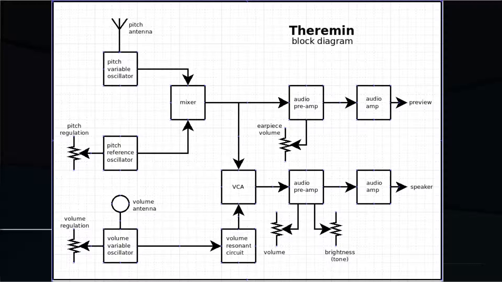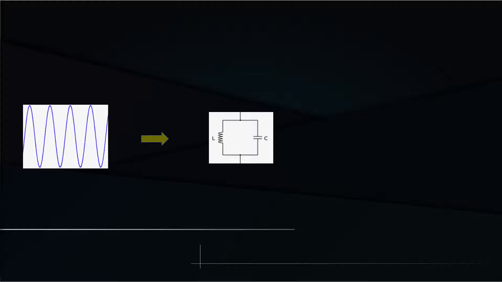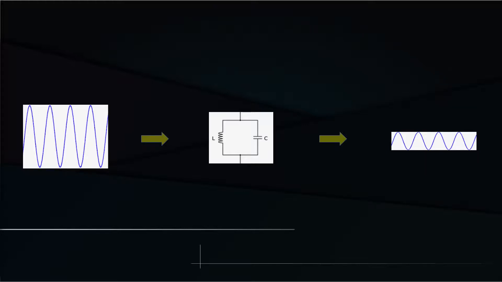But how do we generate a DC voltage starting from the output of the Volume Variable Oscillator? The first step is to filter the oscillator output with a passband filter to be able to change the peak-to-peak voltage level of the signal coming from the oscillator. When the signal from the oscillator equals the resonating frequency of the filter, we have the maximum output voltage. When the signal moves away from the resonating frequency, the peak-to-peak voltage will decrease until it goes to zero. Once we can control the change in amplitude of the signal, we can add another stage, which is part of the VCA itself, to convert the signal into a DC voltage proportional to the peak-to-peak value of the filter output.